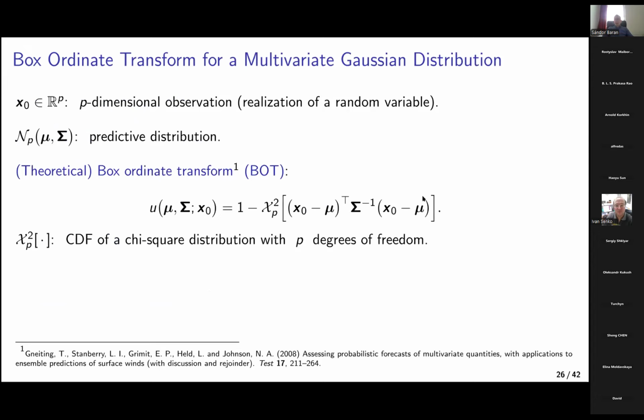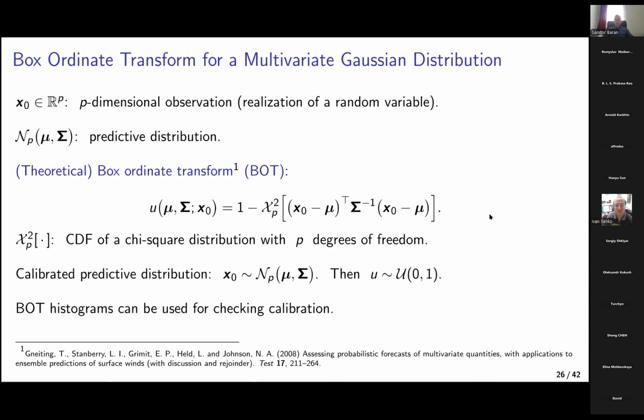We know that this squared Mahalanobis distance has a chi-square distribution with p degrees of freedom, theoretically. So this is uniform, and 1 minus this value is again uniform. So this is just tradition. We refer to this paper that we use this very version. So if the predictive distribution matches the distribution of the observation, then we have here a standard uniform distribution, which is pretty nice because we just plot the histograms for all predictive distributions and observations, and if they are uniform, then we are fine. It's well calibrated.